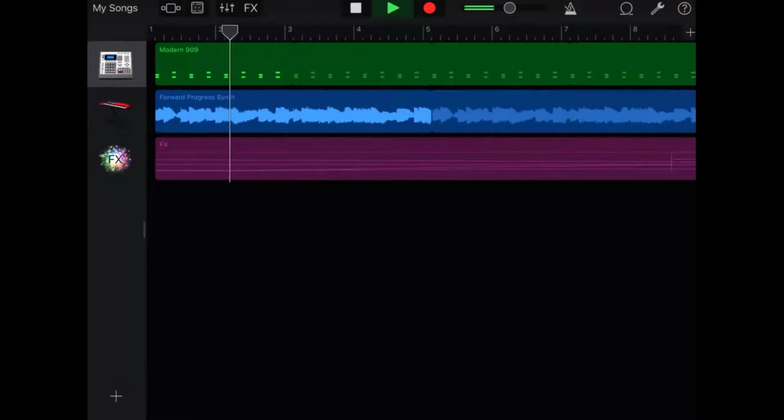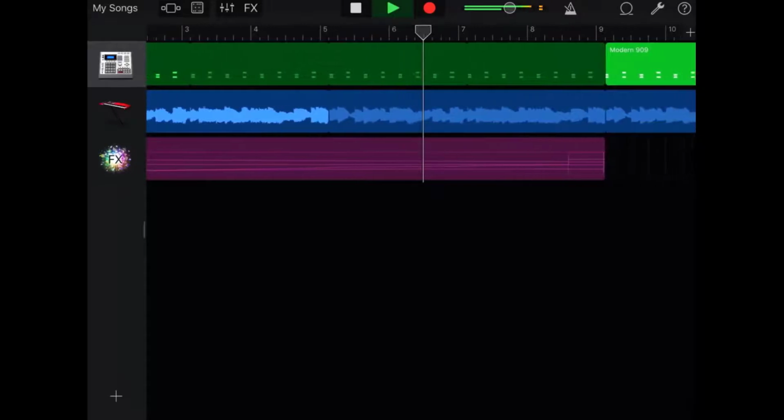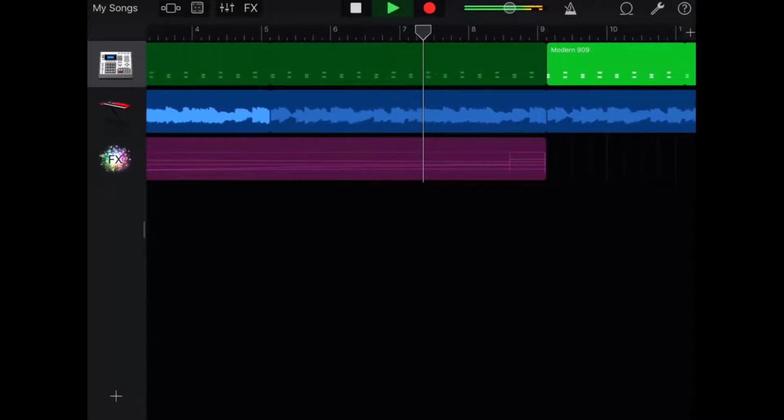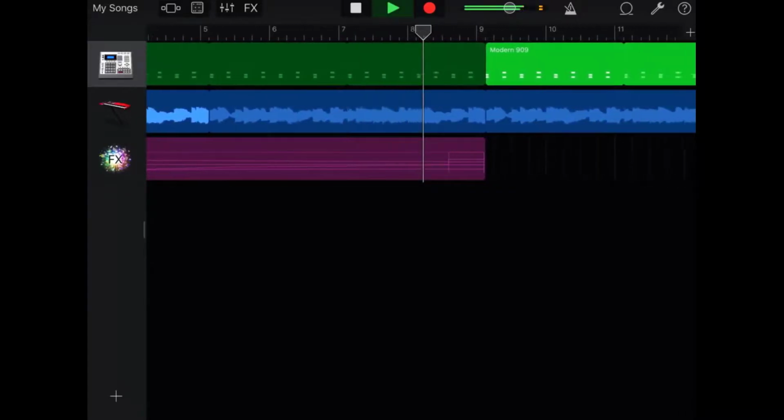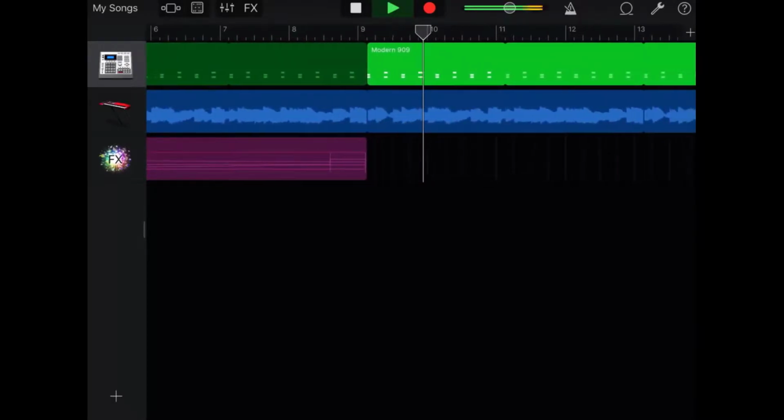Now, this is where the fun begins. GarageBand also includes Apple Loops, which are pre-recorded, free-to-use audio files that you can easily use to add drum beats, bass lines, rhythm parts, and other goodies to your project. Loops contain musical patterns that can be seamlessly repeated over and over for pretty much forever.